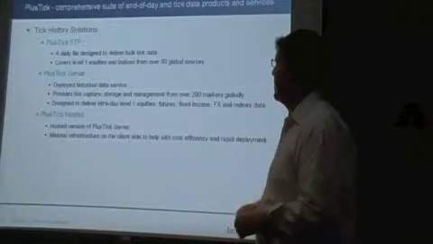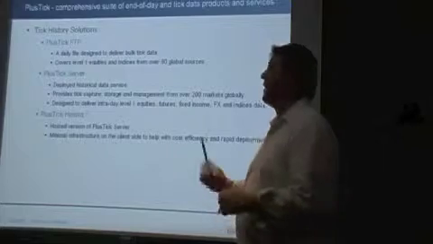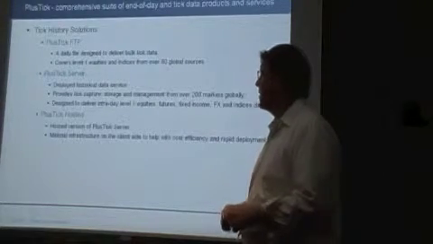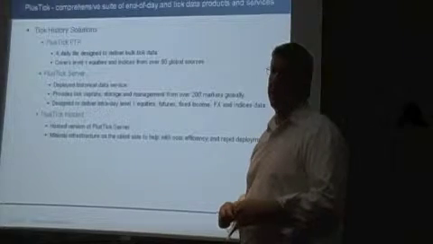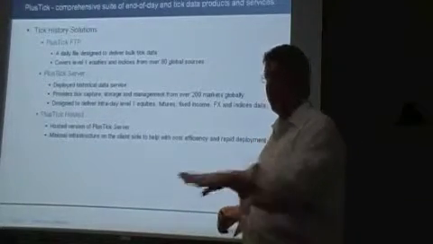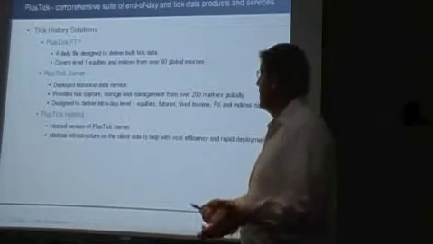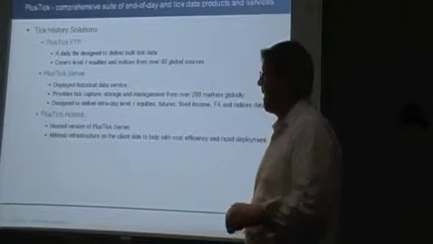Plustic, touched on it earlier. A few different flavors you can take our historical tick data in. We have our Plustic FTP, which is a daily file designed just to send you a big bulk file at the end of every day with the data you're looking for historical tick data on. No infrastructure, very quick to market, we send you a flat file. Covers level 1 equities, indices from over 80 global sources.